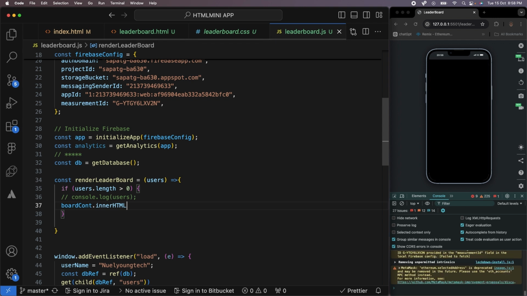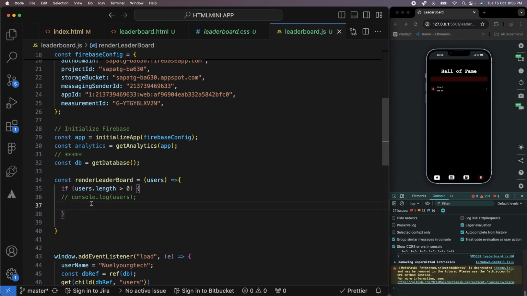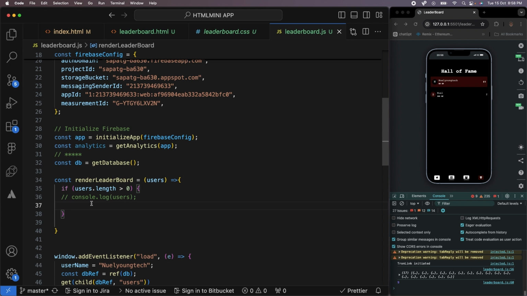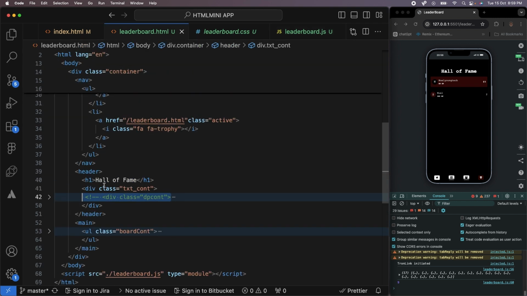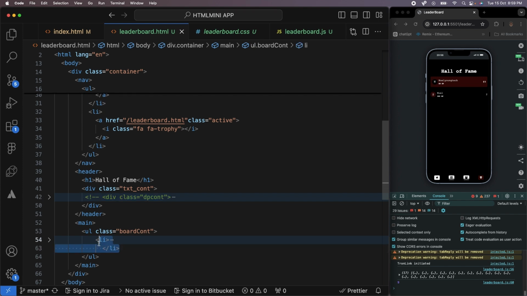Since we are working with main, instead of adding something like a loop here, I think let's first of all create something like the whole map of it. Something like this, copy.